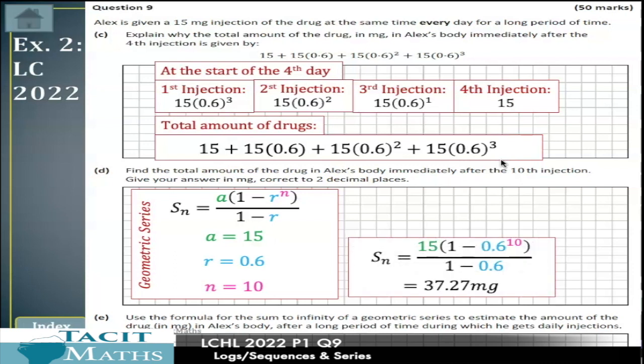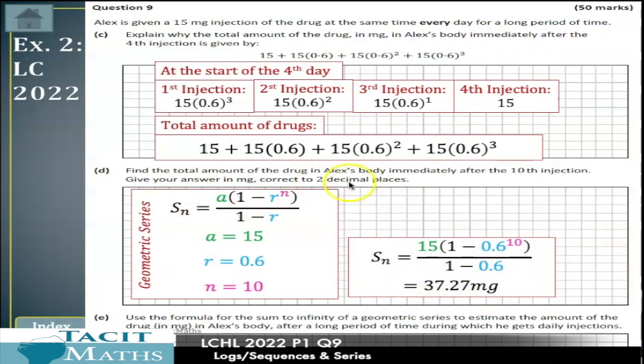Now, the frustrating thing about this question when I was correcting it is the amount of people who did it the manual way, who just took this sequence, or series, and kept adding it up until they got to the 10th one. Now, that was fine, and a lot of people did it and got the correct answer, so they got full marks. But if you made any mistake in this, if you said 37.17, or it just added up wrong, you got very little marks. I can't remember, did you get 4 marks or no marks at all, because you didn't use the formula. So you had to get it perfectly right if you were going to do it that manual way.